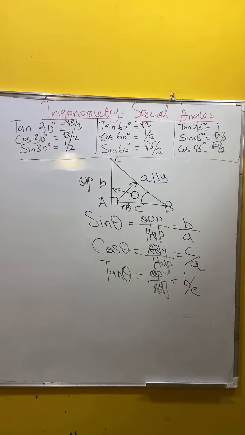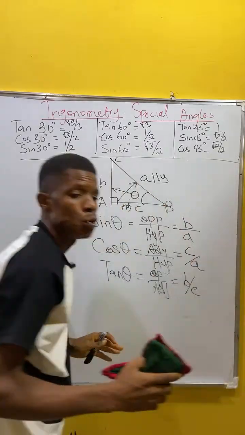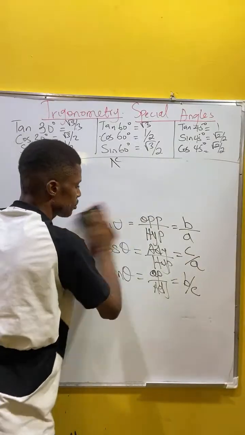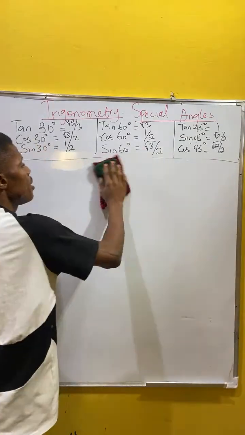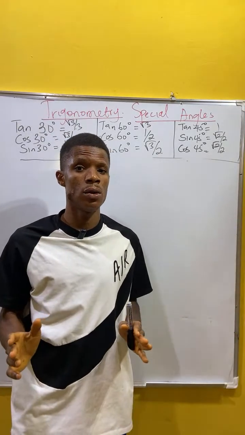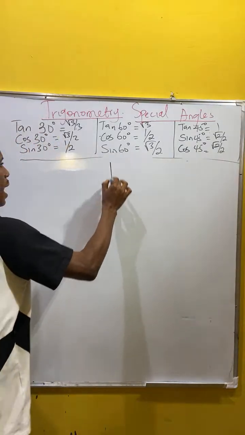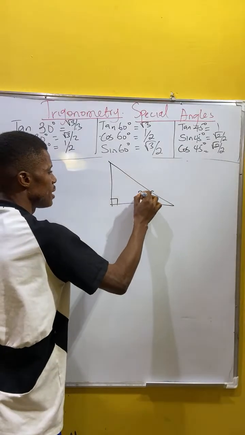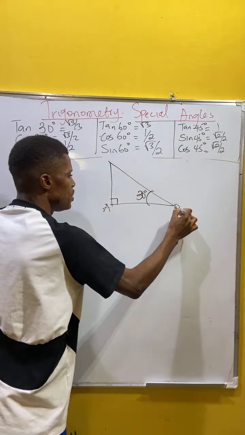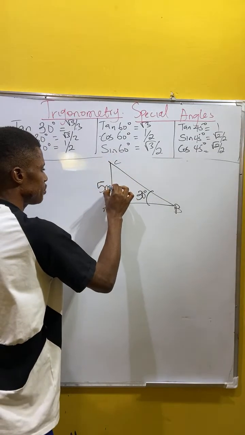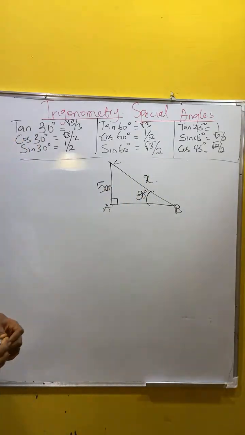So this is the basics. Now, we are going to use it to solve the problem. The problem is very, very easy. So far, you've known this. Since you know this, let's take a good look at a simple triangle. Let's take, for instance, this triangle. We have an angle of 30 degrees here. Here is A, here is B, here is C. We have this side to be 5 cm, and we are told to find this missing side.